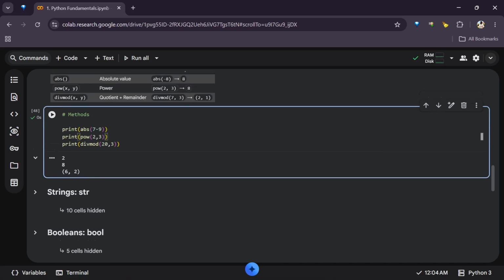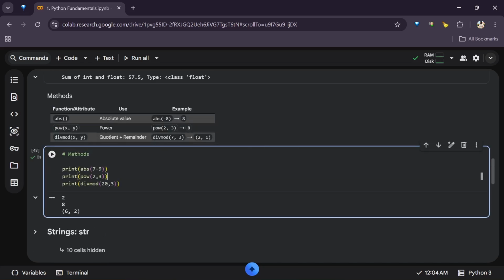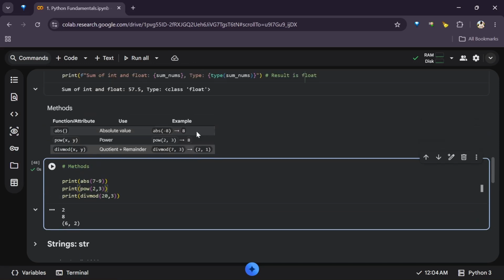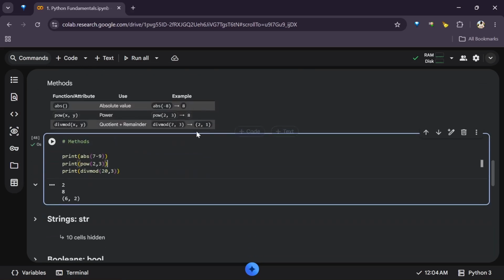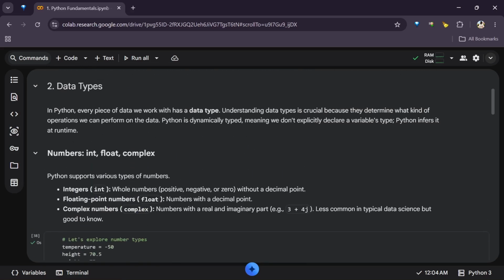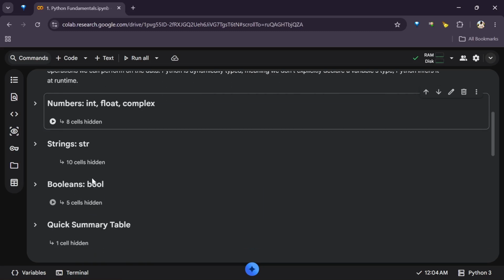Of course, these are just a few things we can do. We can do pure mathematical operations on them, addition, subtraction, and all of those things. But when we get to operations, we will also look at it properly. We'll look at the different kinds of operations that we can do. So yes, this brings us to the conclusion on numbers as a data type. Let's move on to floats, then we look at Boolean, and then wrap this particular one up.